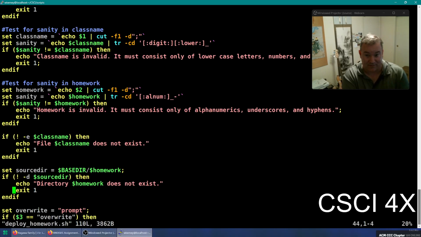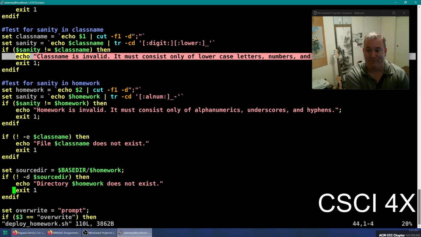all hell could break loose, because I'm running the script as root. It would be really bad. I could just completely hose the server. And so I make sure that I don't fat finger a semicolon into there. And I check, does this name have anything that's not a digit or a lowercase letter or an underscore? If there is, it'll bail out.